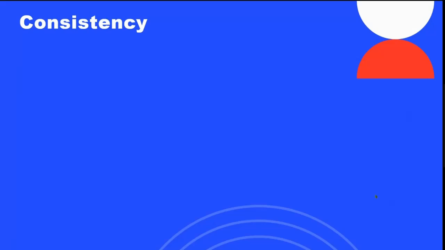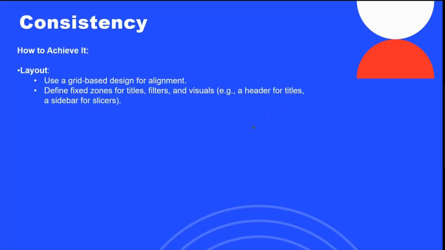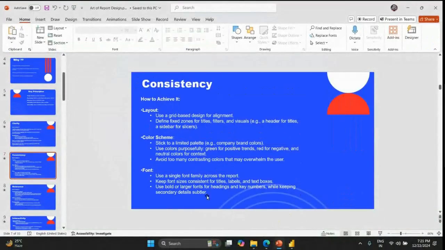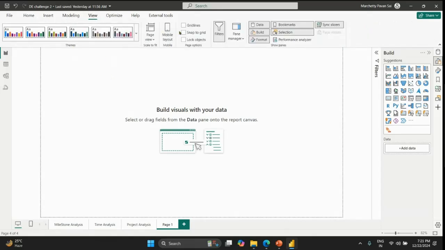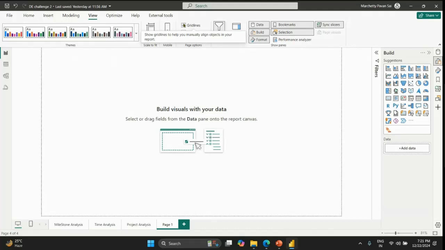We'll move ahead and understand something called consistency. Okay, so consistency, how to achieve that? Usually the layout we prepare is based upon alignment, right? Grid based alignment. Let us move ahead in Power BI and understand. Whatever you prepare, you may prepare vaguely. So what you can do is go to View and select the grid lines, right?